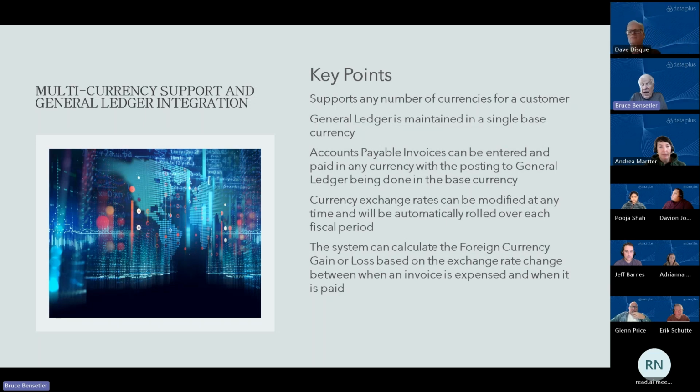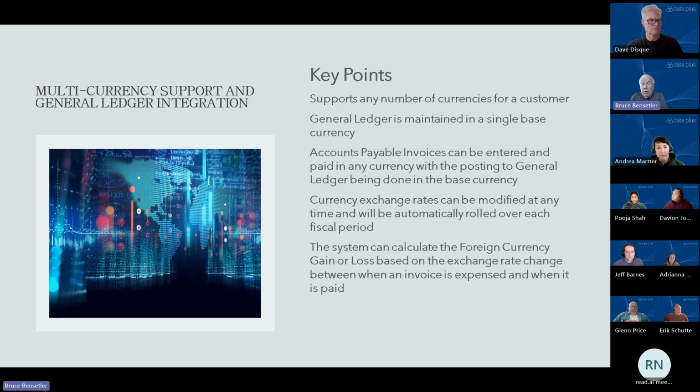Typically, if they are paying vendors in multiple currencies, they will have bank accounts in that currency. For example, a Canadian customer would have a Canadian bank which is maintaining their balances in Canadian dollars, but they might also have a US dollar bank that they maintain in US dollars so that they can pay vendors in US dollars out of that account.